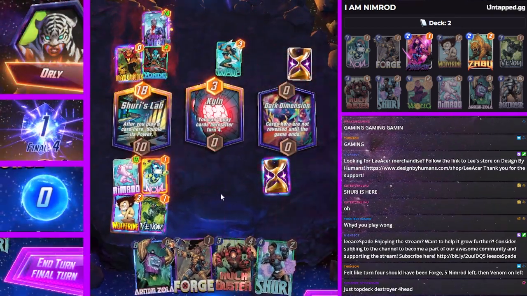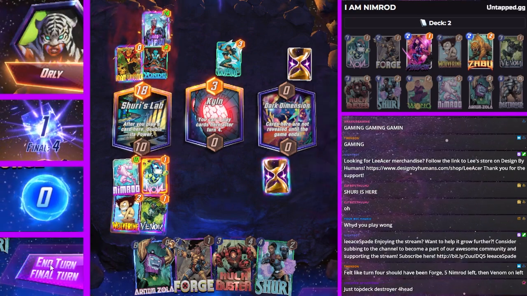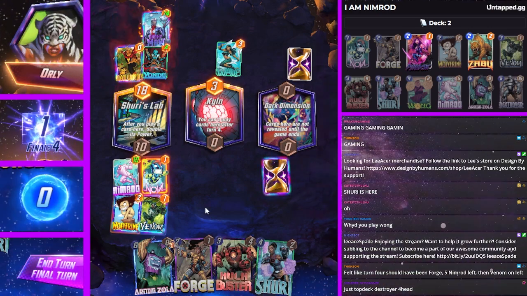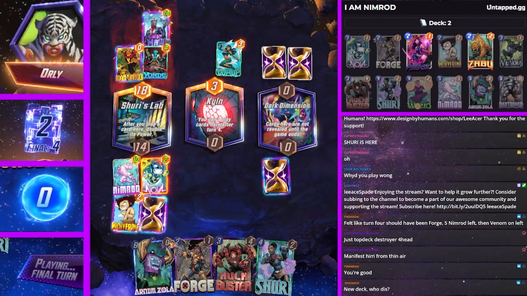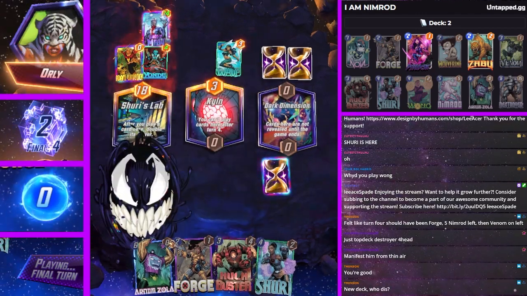He killed Destroyer. Forge 5, yeah, then Venom left. Yeah, I'm an idiot. It's okay. I wonder if this ever works. I'm kind of just curious at this point. Yeah, new deck, who dis, honestly, though.